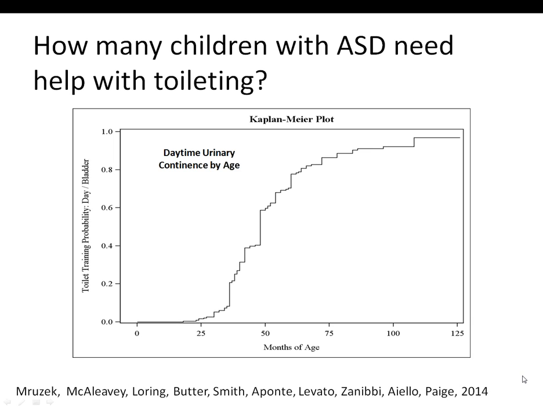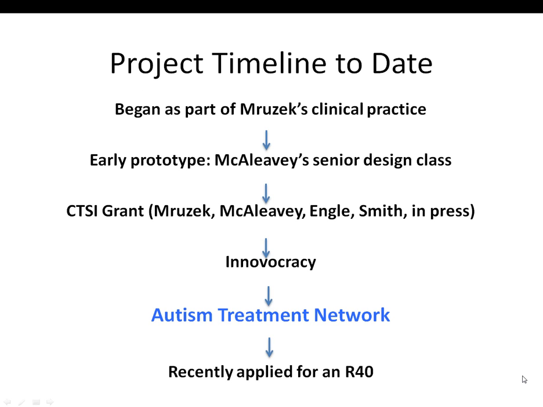Next slide, please. And here's the project timeline. I began looking at the use of moisture alarms in my clinical practice for difficult-to-train cases. And then I began working with a biomedical engineer, my research partner, Steve McAlevey. He's a professor of biomedical engineering at the University of Rochester. His senior students put together a nice little device that I could pilot out.